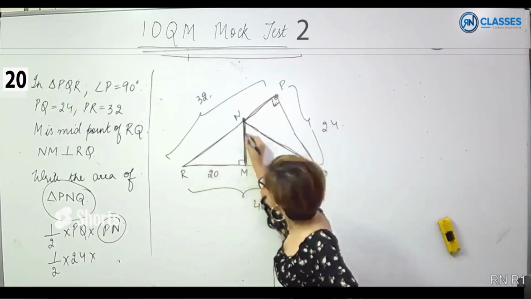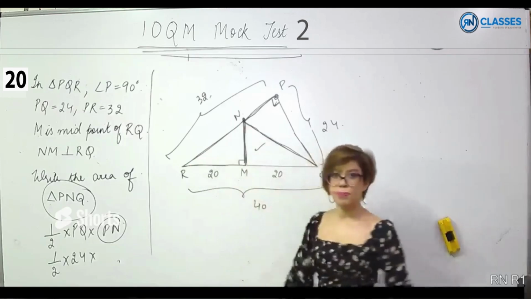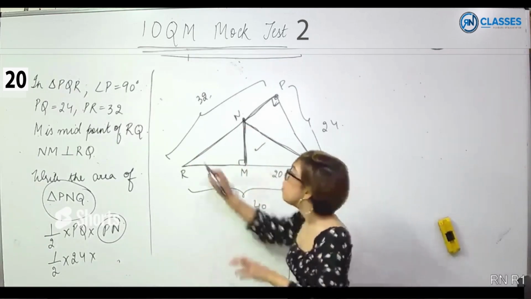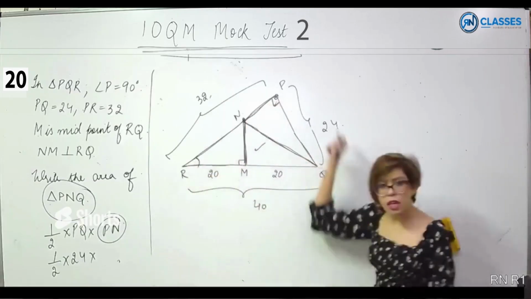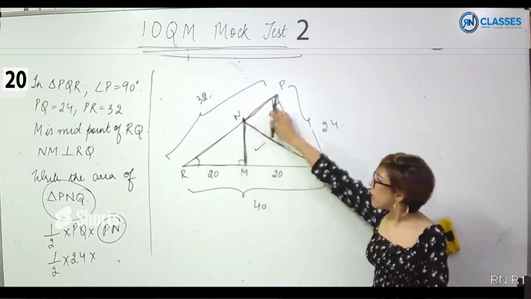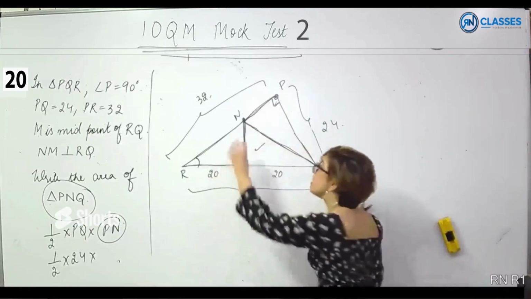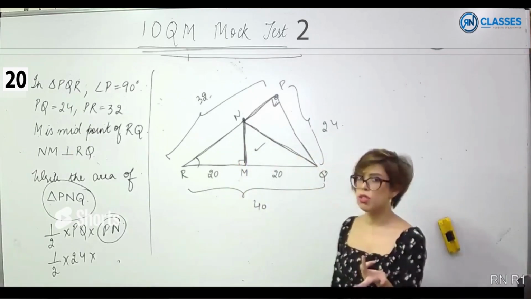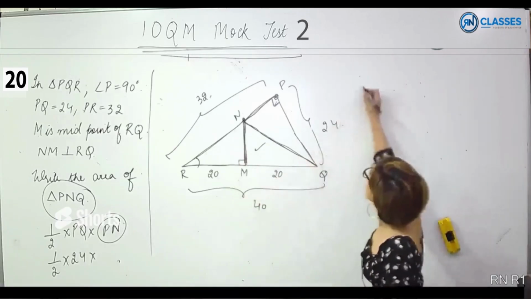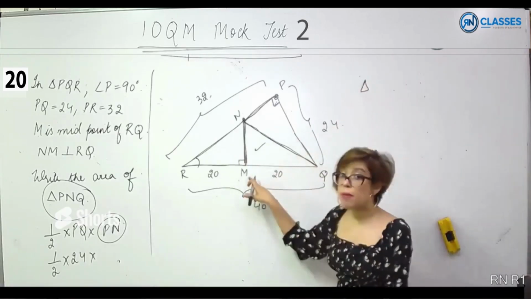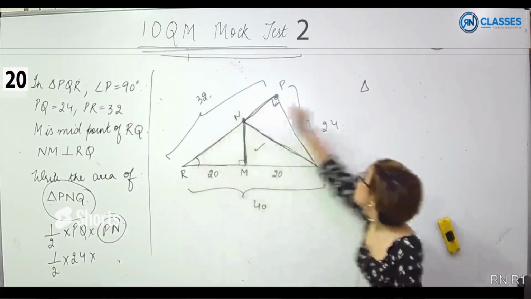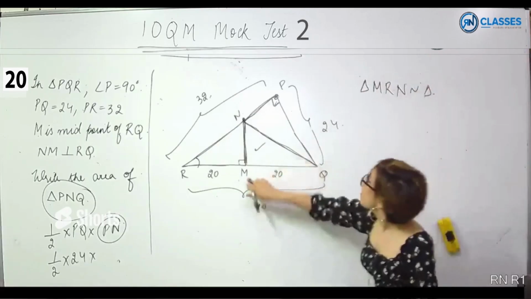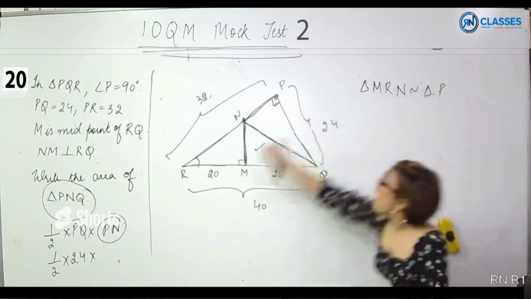Right? What is so special about this tiny triangle? Obviously 90 degrees is there. Also, it shares an angle with the bigger triangle. Right? 90, 90. Shares an angle. That means this triangle is similar to the big one. Right? Maybe I can use this. Now, let me write the similarity statement. So, triangle, I'll start with M because 90 degrees, MRN is similar to triangle. Now, corresponding to M, it has to be P, then R, then Q.